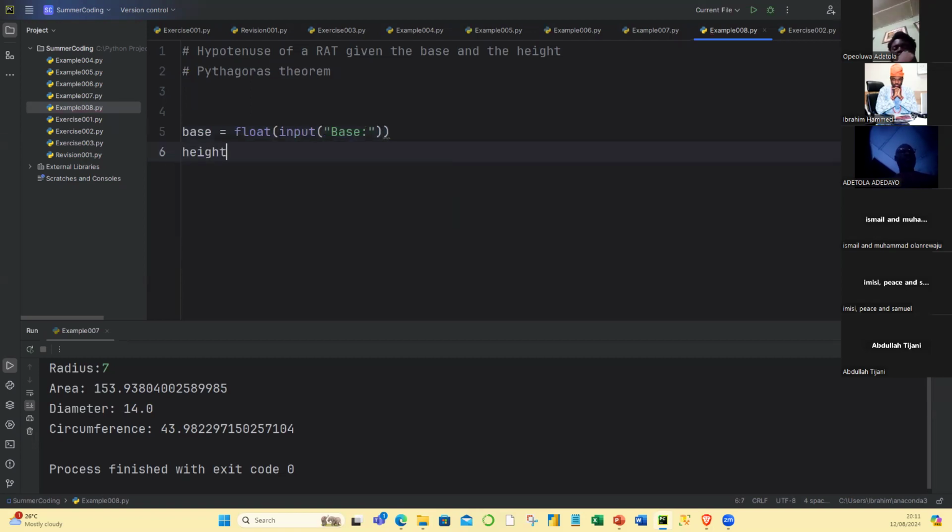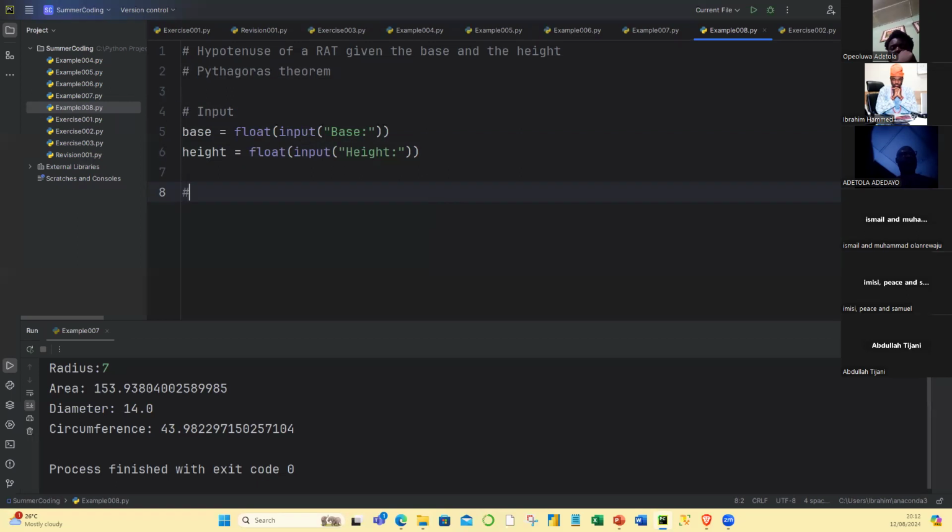Then we also need the height of the triangle. It can be decimal. We need an input from the user and then we'll display this message to them, height. That's our input in this program. Just two things that we are picking from our users.